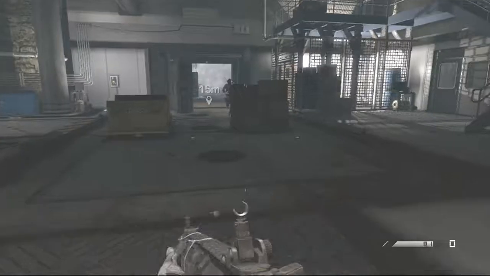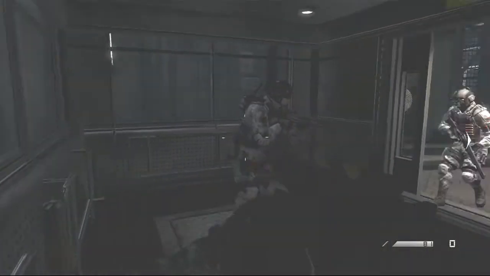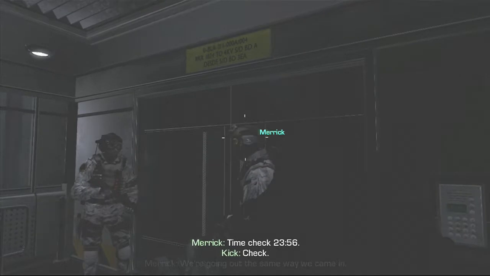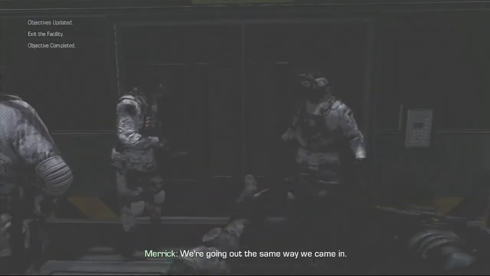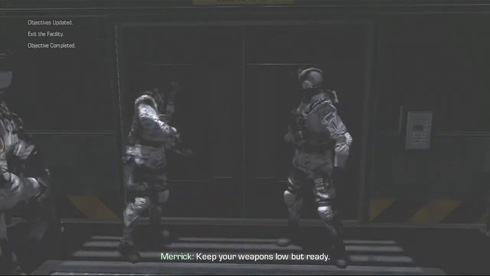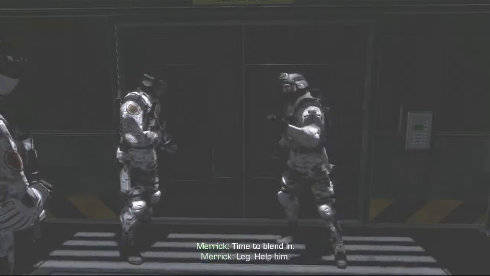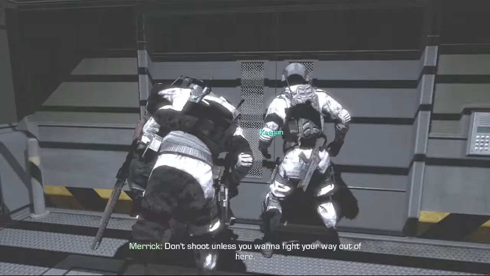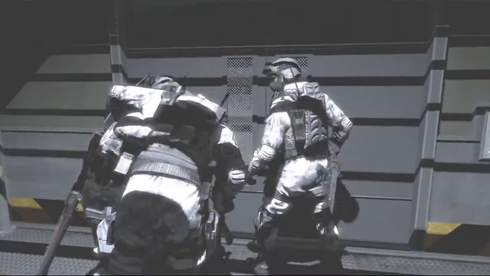We're taking this. Yeah, yeah, we're taking this. Okay, get in. Time check, 23:56. Check. Alright. The same way we came in. Keep your weapons low but ready. Time to blend in. Leg, help him. Limp. Don't shoot unless you want to fight your way out of here. Alright then. Here we go.